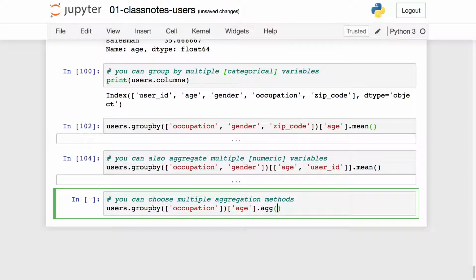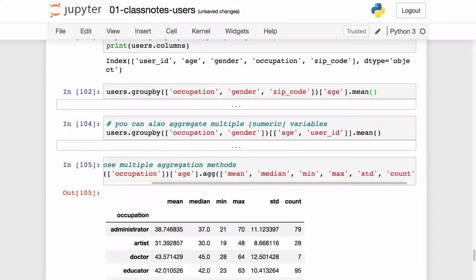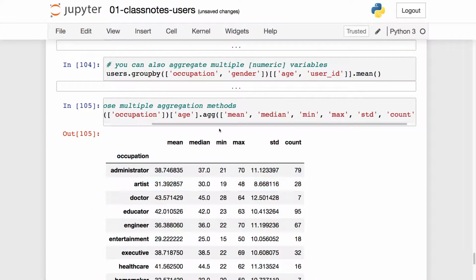And in parentheses, remember there are 6 you could choose from, and they are mean, median, min, max, standard deviation, and count. For some reason, you can't call mode. I thought that would have been a normal choice. Mean, median, and mode are the big 3, but it's actually not a built-in method. And any subset of these.